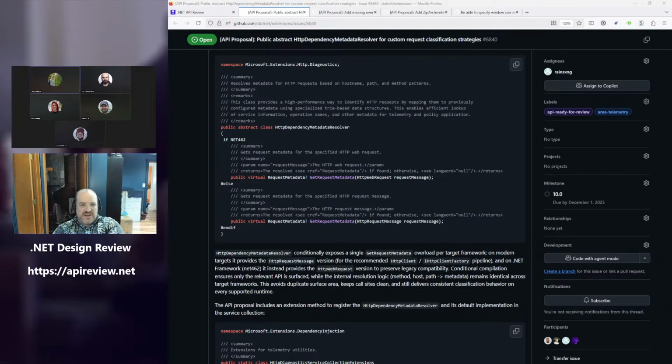Well, #if NET is just .NET Core. What was the syntax for it? Is it NETCOREAPP? So looking at the existing one, there is no #if def. Yeah, which methods do you expect to be present on which frameworks? Yeah, so for .NET Core and everything above NET462, starting with .NET 5, it's going to take the HttpRequestMessage. For NET462 and for .NET Standard, it's going to take the HttpWebRequest.